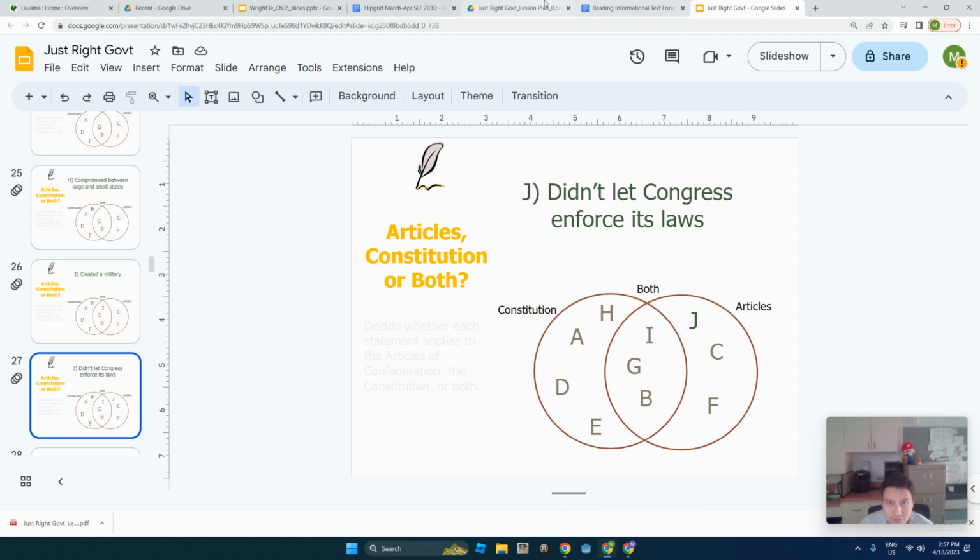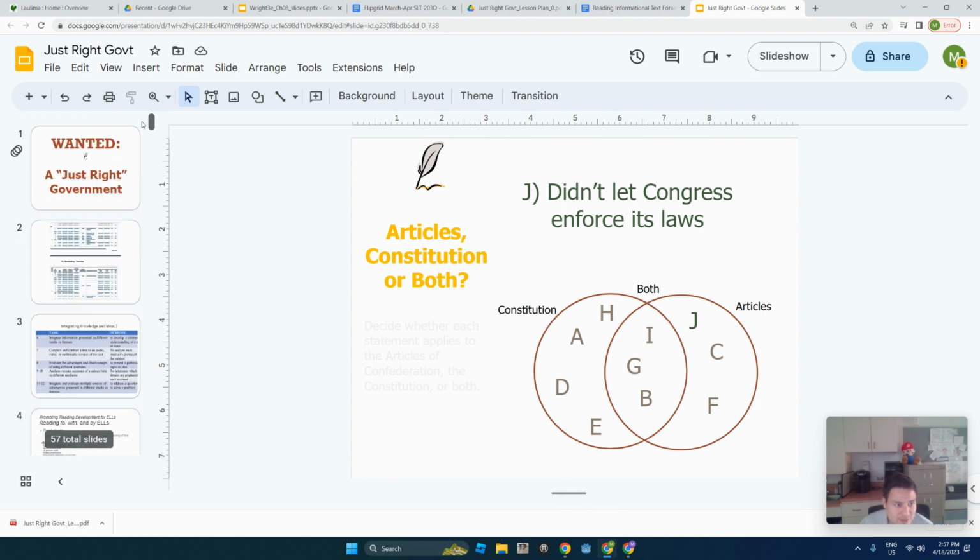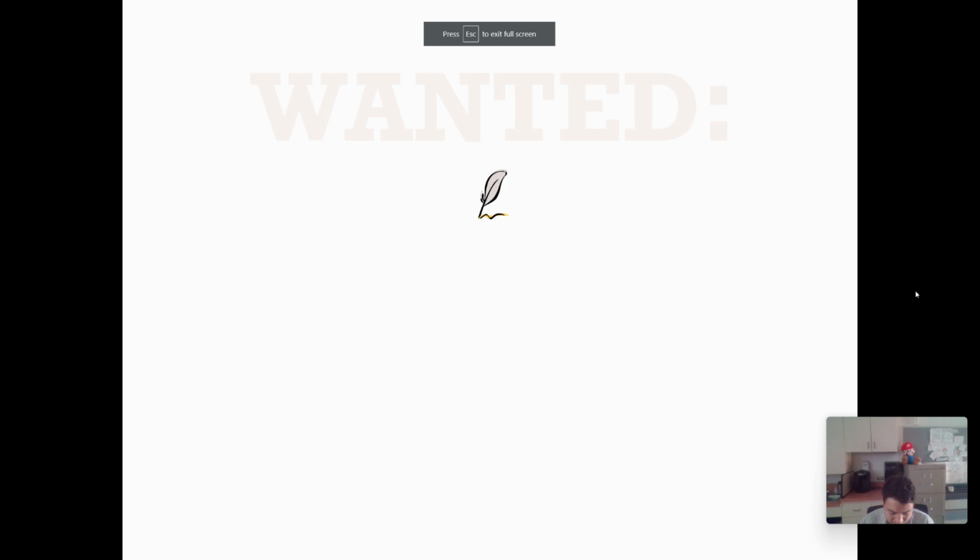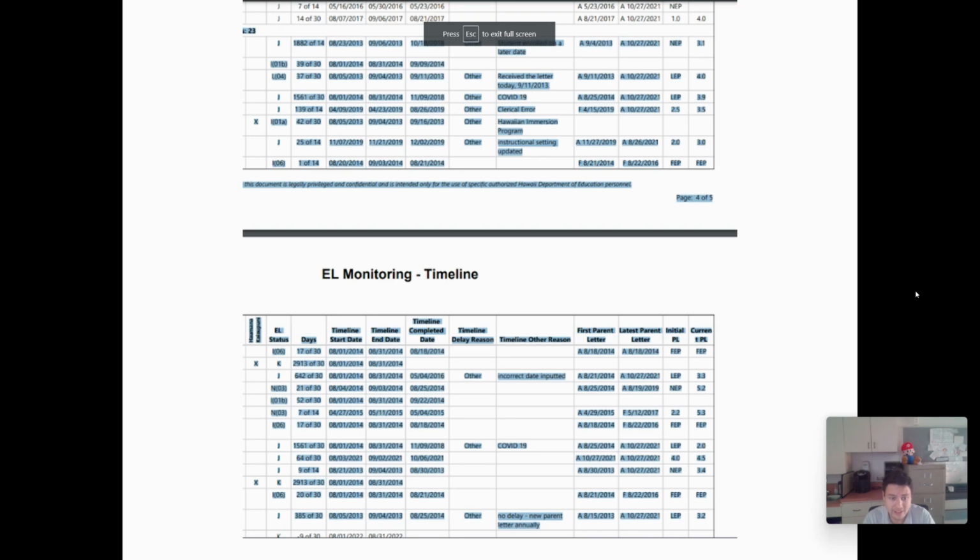So let's review what we're going to do to get the students to be able to do that. So as I said, I teach eighth grade. These are the eighth grade students highlighted in blue. As you can see, their first initial PO and then their current PO. With these students, at least the group that I have, I do half in the first semester, half in the second semester. My half have been pretty capable.